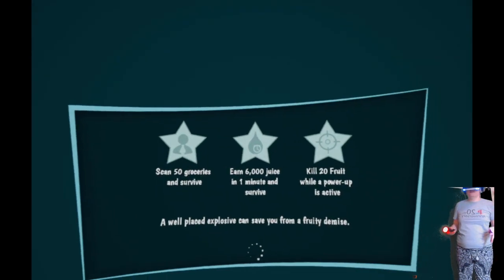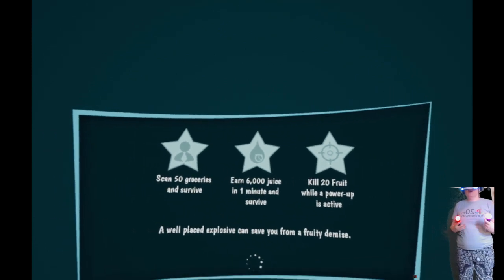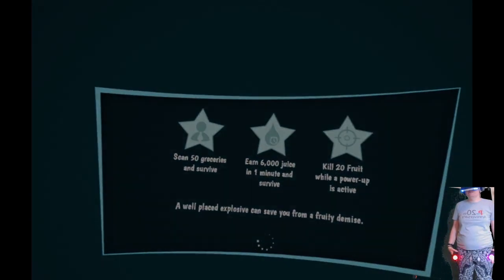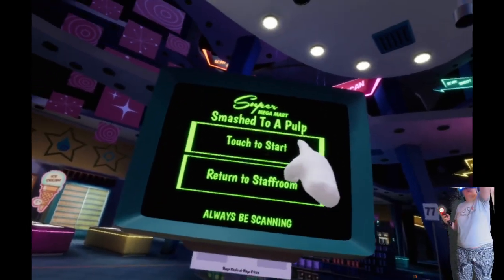Because if I have guns on the trolley, on the rail, that I don't necessarily want, it just means that my odds of pulling the right gun are lower. So we'll go for that design. Have a good basic gun. Touch to start. Okay.